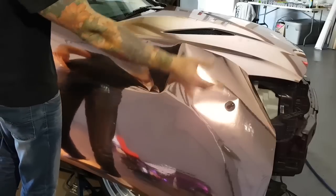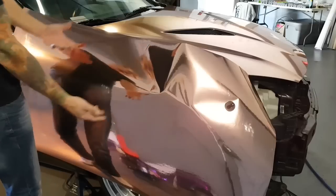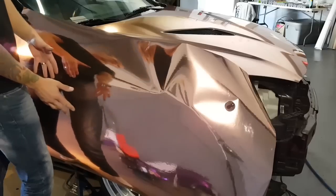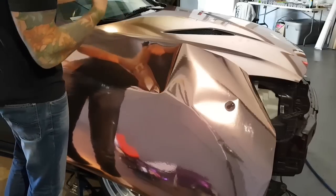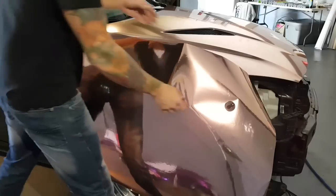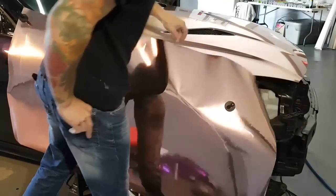You can do some of the hood in it with the cap on, and you can do some of the fender with the cap on, but eventually you're going to have to conform it, and the cap that I'm about to remove will limit how much you can conform the material. As soon as you remove the cap, the material becomes at least 4 or 5 times easier to stretch even without any heat, and you'll see that as I go along. Okay.